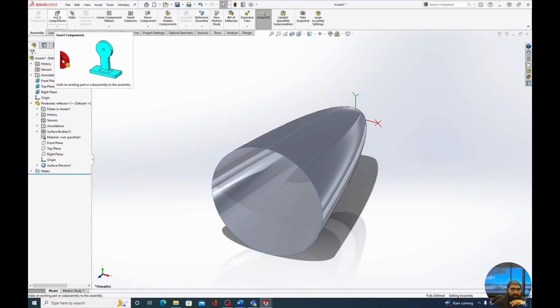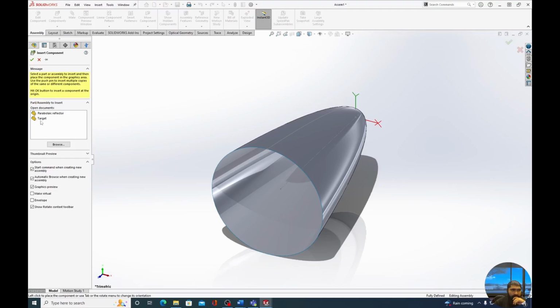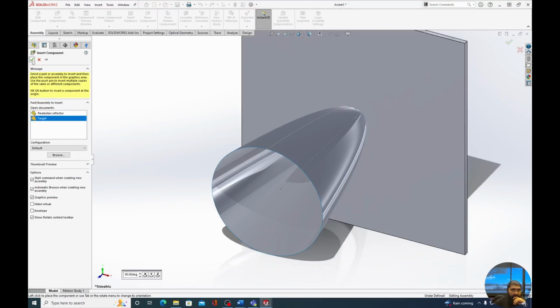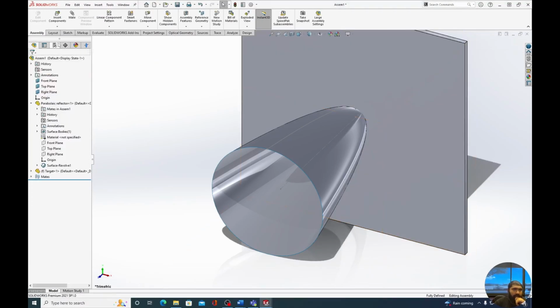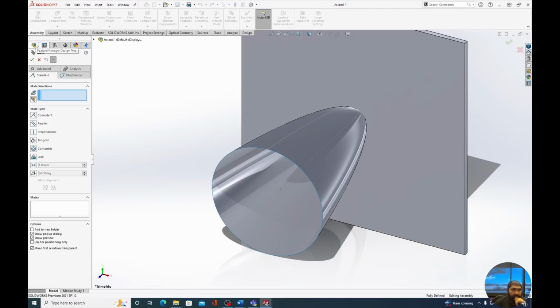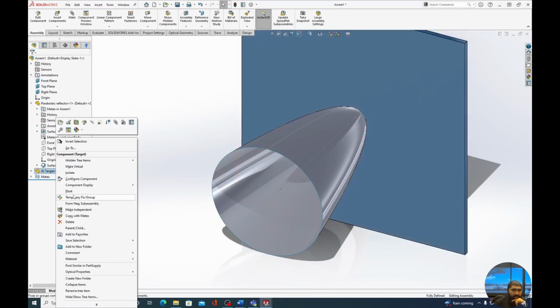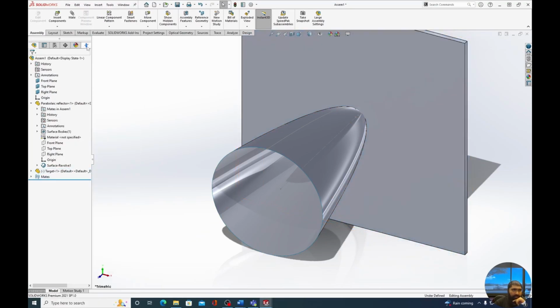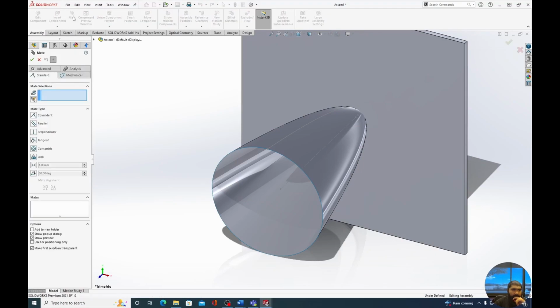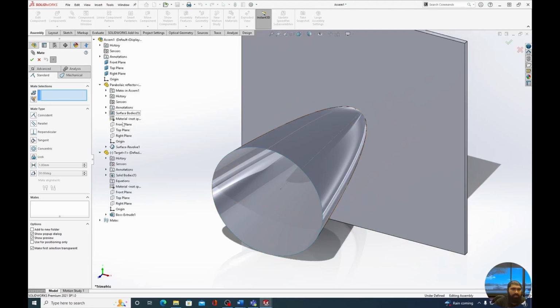Now we want to introduce the target, so we press insert component. We now select target, enter, and we once again go through the mates. Well, actually first, before that, let's actually cancel out of that, right click this and set it to float. Now we go back to mates, and so the first mate we want is to open this, and we had parabolic reflector, and we do the same with the target.